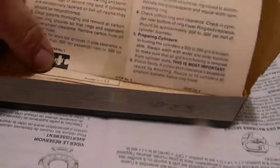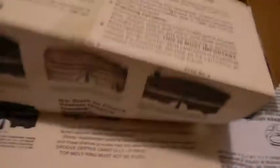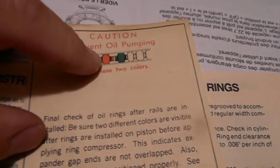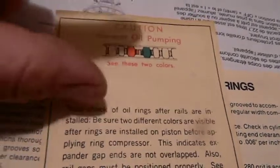Here's what we got. I opened them up already. You can't accuse me of not using all the vintage stuff. I got the instructions — two languages. The spacer, or the spreader, or the spring, whatever you want to call it, on the oil control ring, where the ends butt together comes in two different colors. They want to make sure that you see that they're two different colors when you're done — that they didn't overlap.